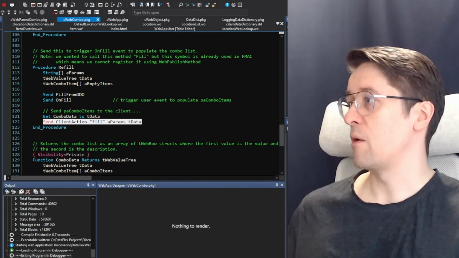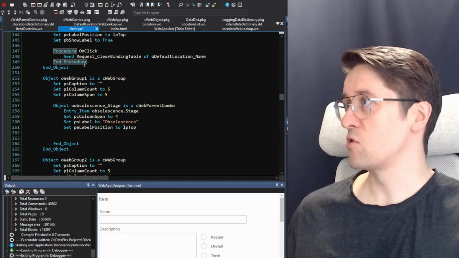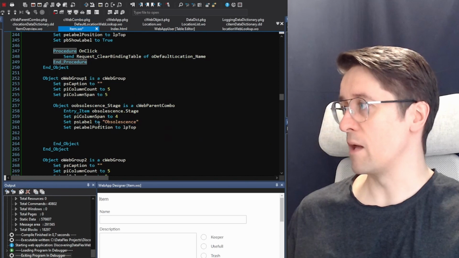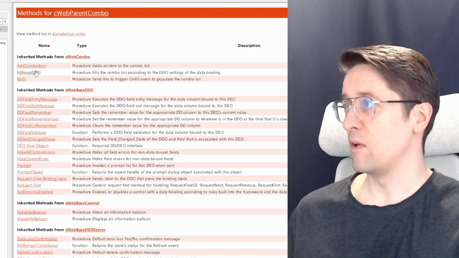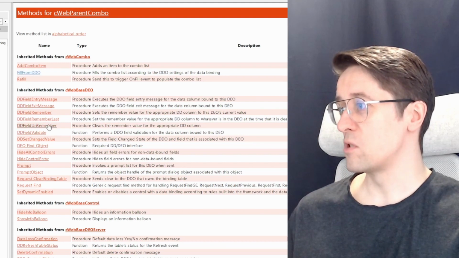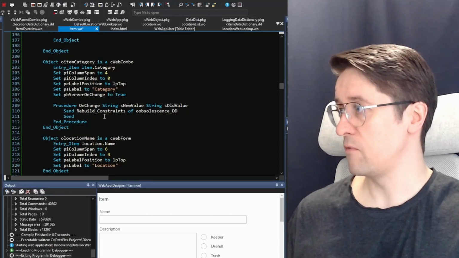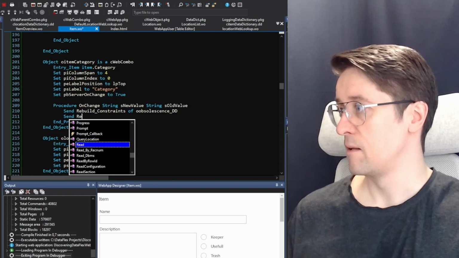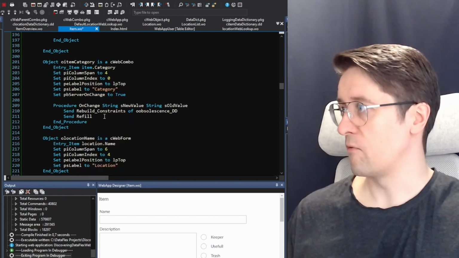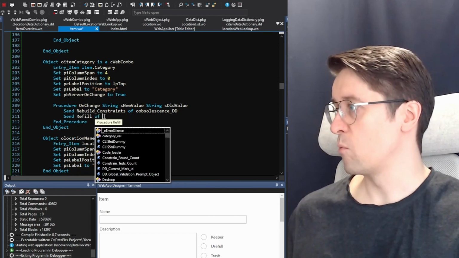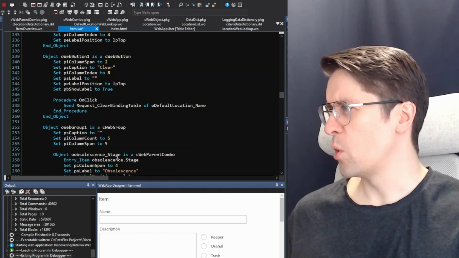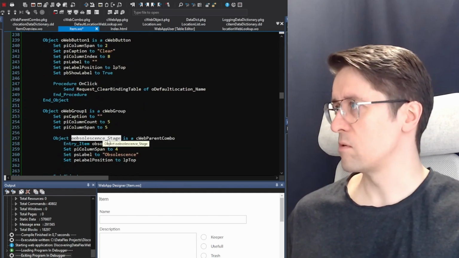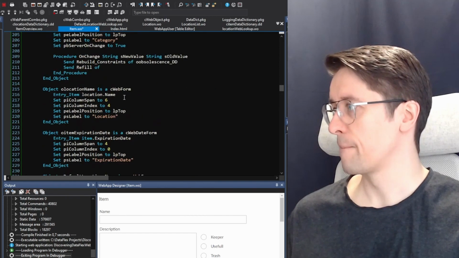So in our item, we should actually not go by the documentation and use the fill from DDO, we should use the refill of the obsolescence stage.